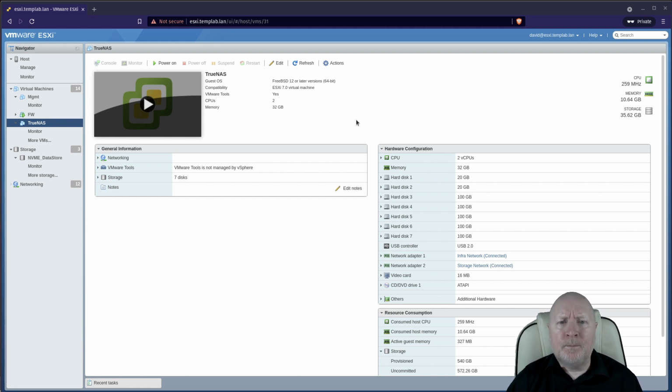Now, I've effectively just cobbled this together, really. Take these figures and numbers with a pinch of salt, because it's a virtual machine, so I can just come up with anything I like. The reality is I don't really need that much in terms of CPU performance. I don't really need that much memory or hard drive capacity. I can just make it up on the fly. I can change it and do whatever I like because it's a virtual machine.